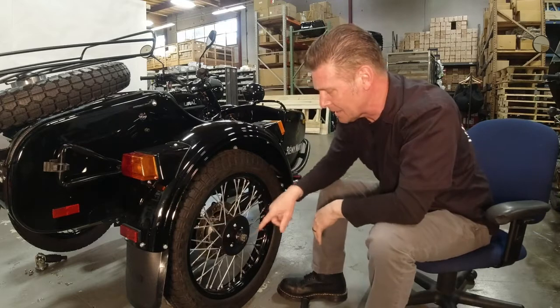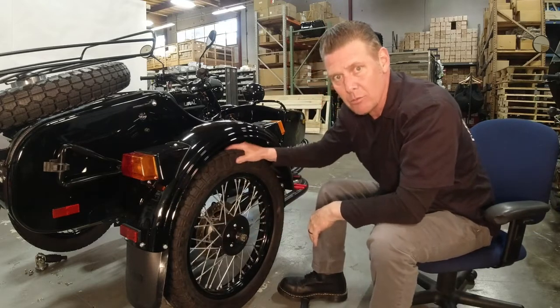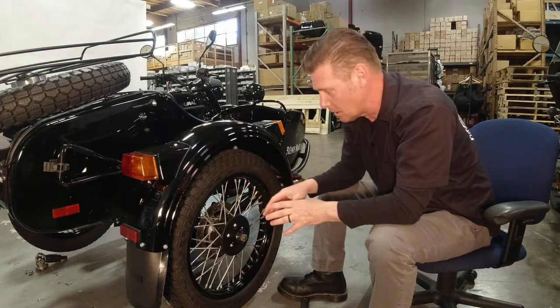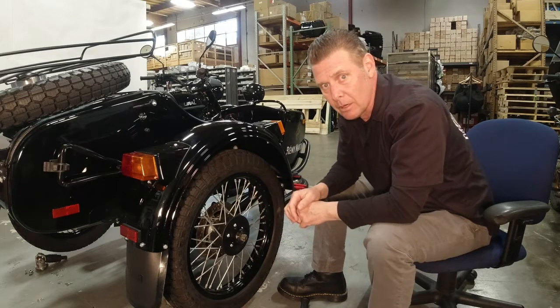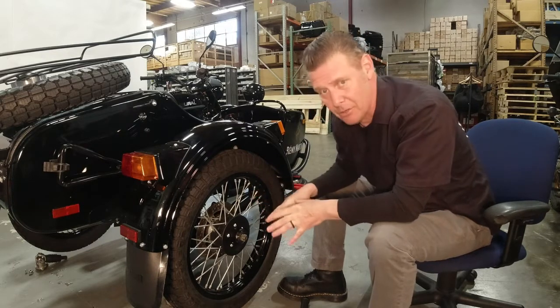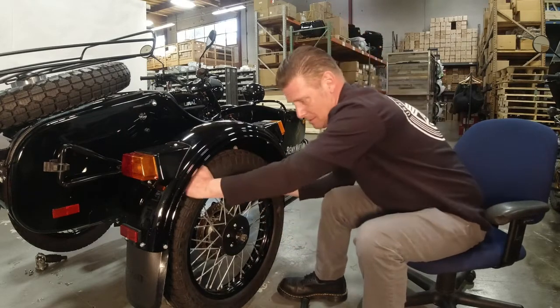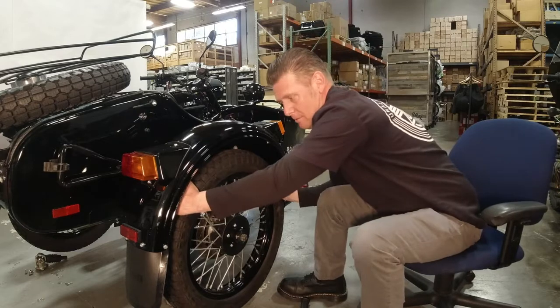Where everything aligns, and there's no movement in the wheel, or it's not loose on the bearing, and you can still get the cotter pin in. There's a lot of controversy about how to do this on a Ural. You just want to make sure it's tight and there's no side-to-side play in the wheel.